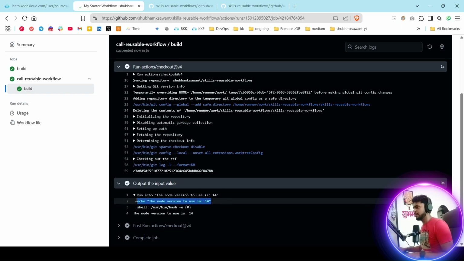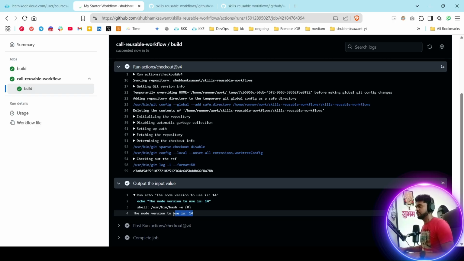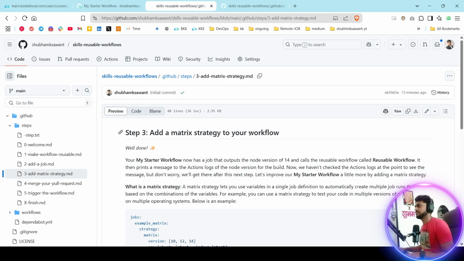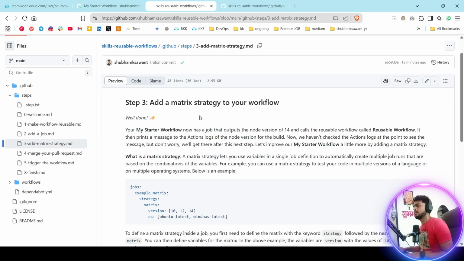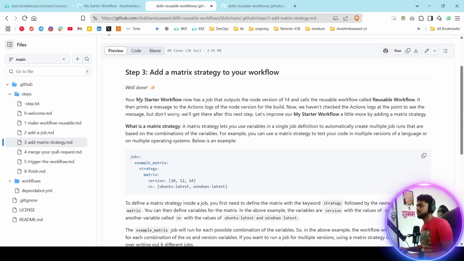It has printed that echo, the 14 node version. That means it is working fine. Awesome. So we can go to the next task. So we have already checked our workflow is running fine, and it is giving us the correct node version as an input. We have provided the same, and it is echoing the same.